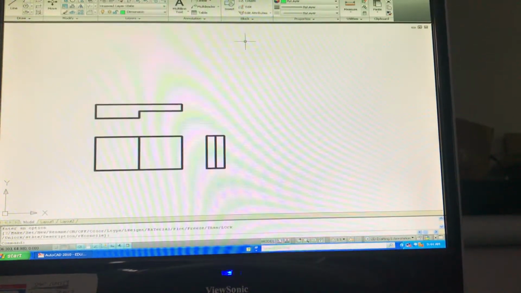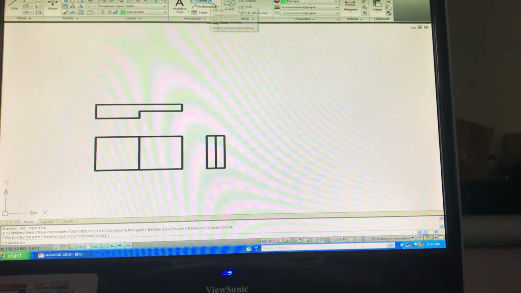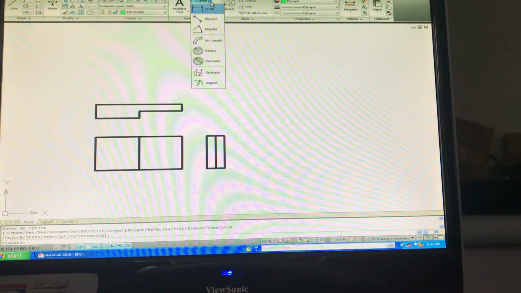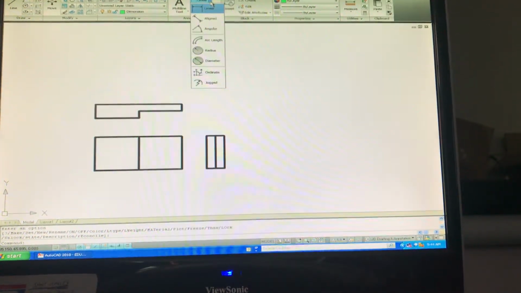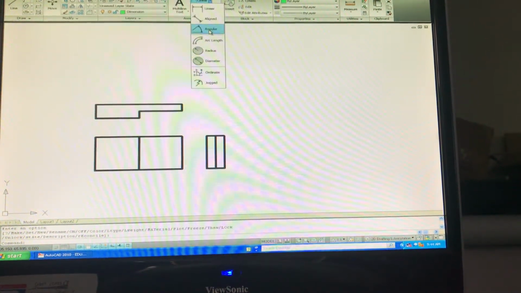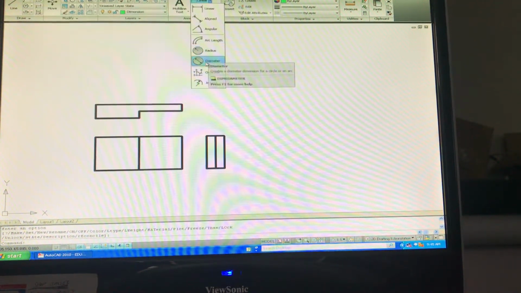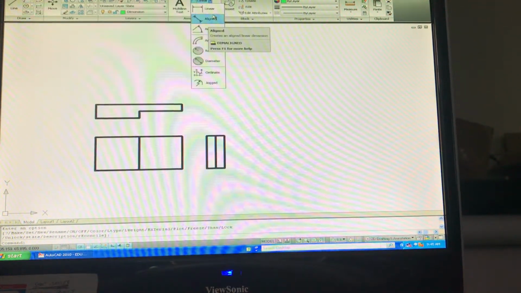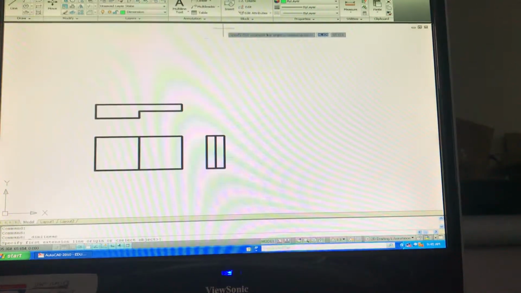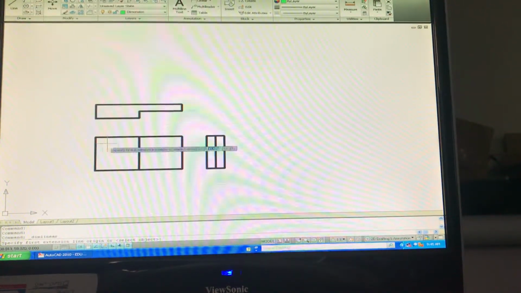Okay, but just working off the home tool, you have different types of dimensions. You have linear, aligned for angled lines, angular to specify angles, radius, diameter for circles. Okay, this being all straight lines, we're going to use linear.